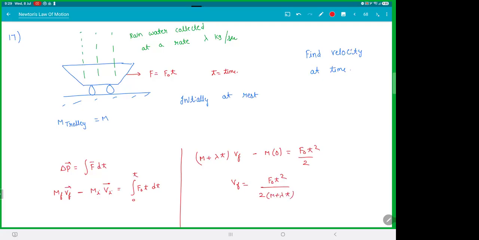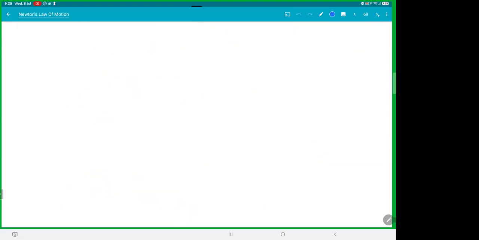Better? So use F is dP by dt. Don't split it. Since you just want velocity, don't even get that. Get the momentum, and then from there you can figure out the velocity part. Making sense? Easy one. This is how you handle it. You cannot use your kinematics and all that stuff. More on this we will see in a separate chapter called center of mass, momentum and collisions. We will see more. Sand leaking, rocket propulsion, everything is based on this thing only. What if your mass changes? But yeah, that's one problem there.